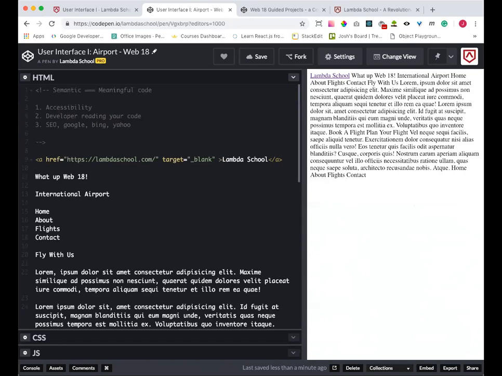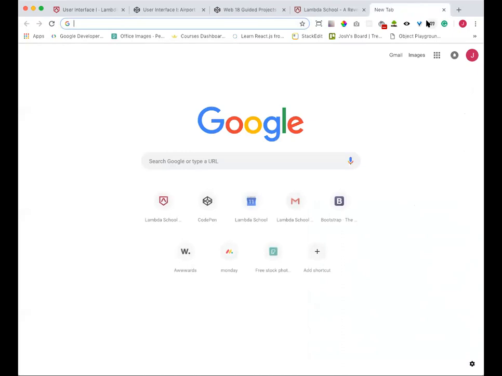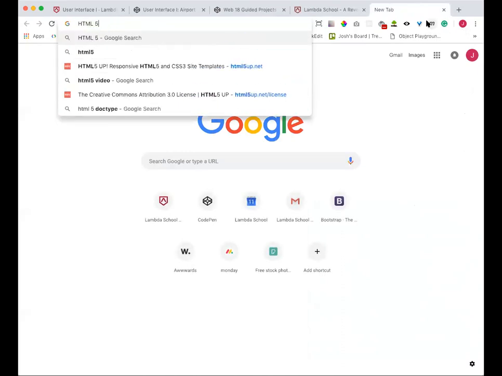In this case, I'm using Google Chrome. I like Chrome for its dev tools and because it's easier to explain on multiple operating systems. But if you have your own browser that you prefer, that's just great. However, Chrome is what we're going to be teaching on during the web portion, at least in the web fundamentals. So the markup language matters. So how do we know what markup language we should be writing in? Well, we have a standard called HTML5, and it's set up by a doc type.